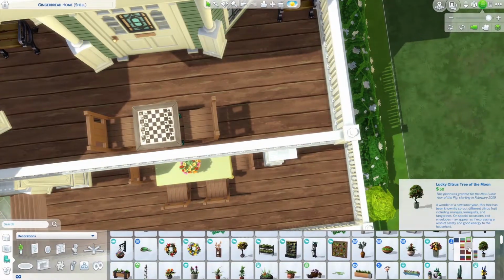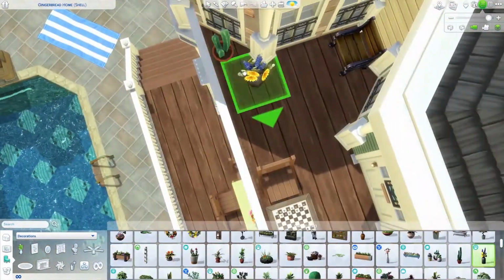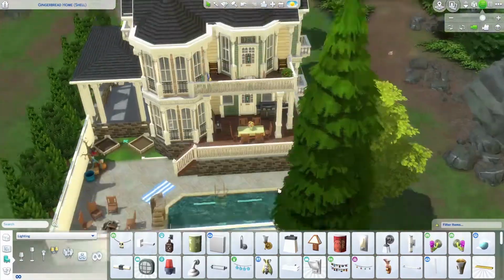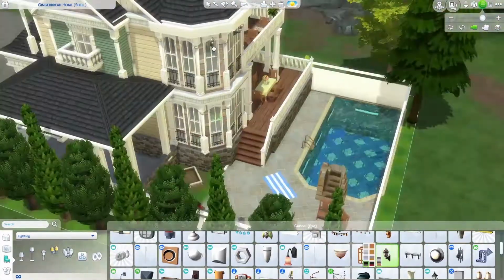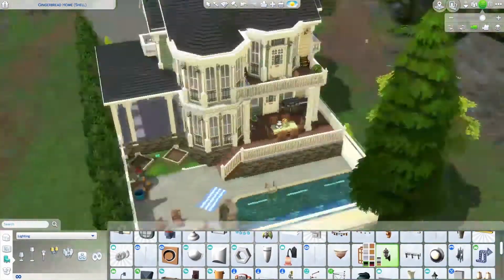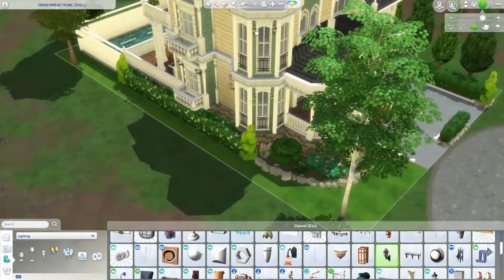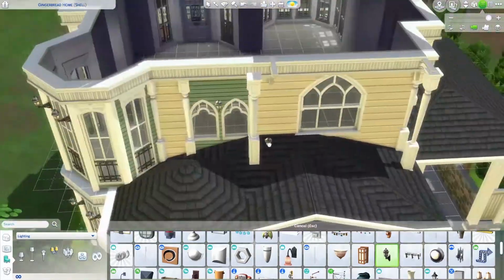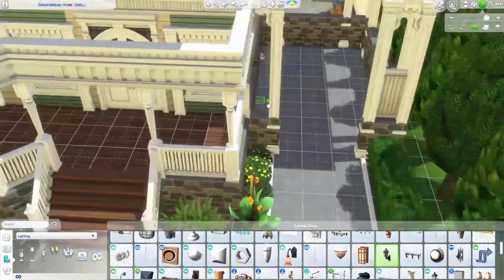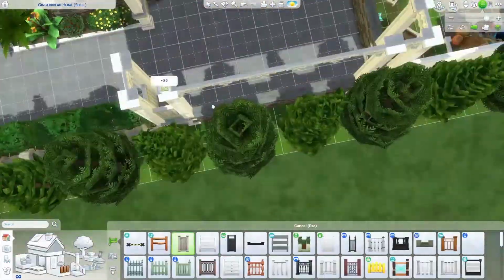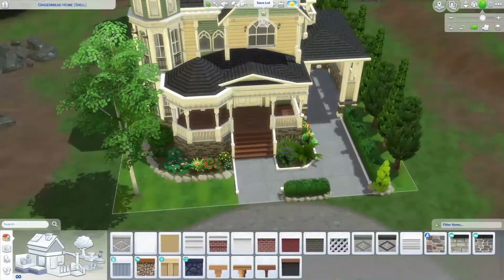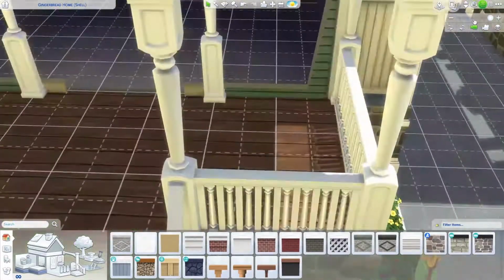To be honest with you, I don't know how many people actually use their pools, but almost every Sims house that I see on the gallery includes a pool, which is really funny. It's not really realistic to real life. Not everybody has a backyard pool, but almost all my builds have pools in the backyard, so that's where the realism goes out the window. But again, it is Sims. You can do whatever you want in this game, and that's what I love about it.